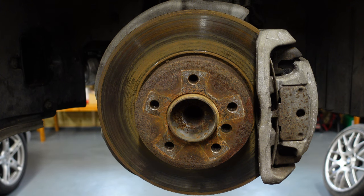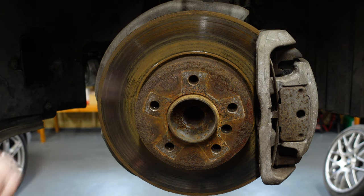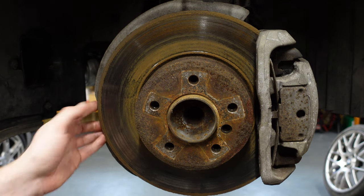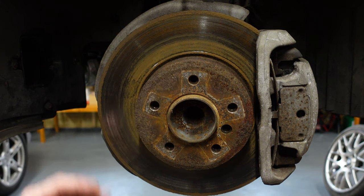So here we are. I'm not going to put the car all the way up in the air because I need it really at my height to be able to do the brakes, and I also want you guys to be able to see. As you can see, these are the brakes, and you can see how badly rusted these brake discs are — all the flaking coming off. They're just corroded and they need to be changed. The brake pads are still in good nick with a lot of life left, but I do want them off.